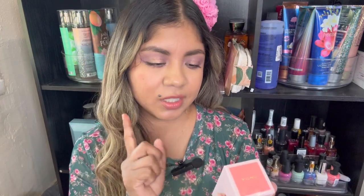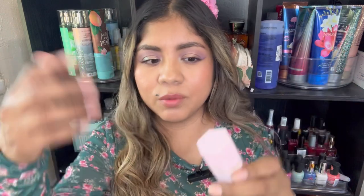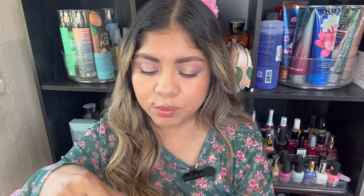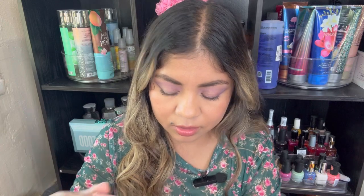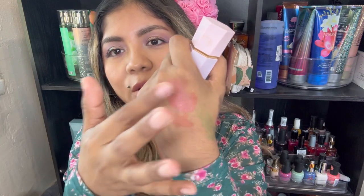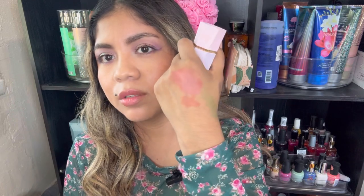I was excited for this — these are the blushes. Last time I only got the bronzer in this packaging, I didn't get any blushes, so I'm excited. This is the new formulation, the new look — but maybe it's just the same blushes with revamped packaging. This one I got in the shade Rose Ritual. It does have expiration and a scent. It looks really pigmented, really runny actually. This is more pink than what I usually go for — I'm more into an orange or reddish tone — but we'll give it a try.